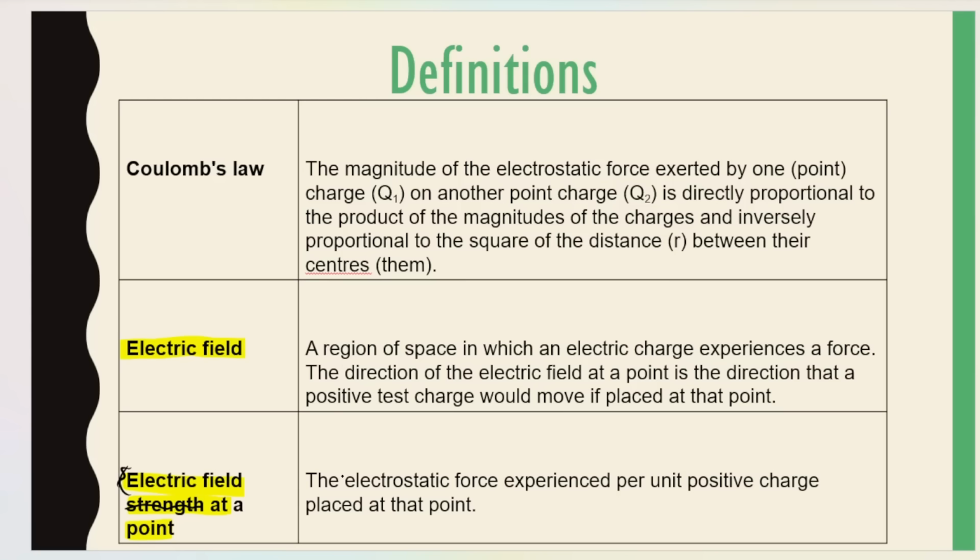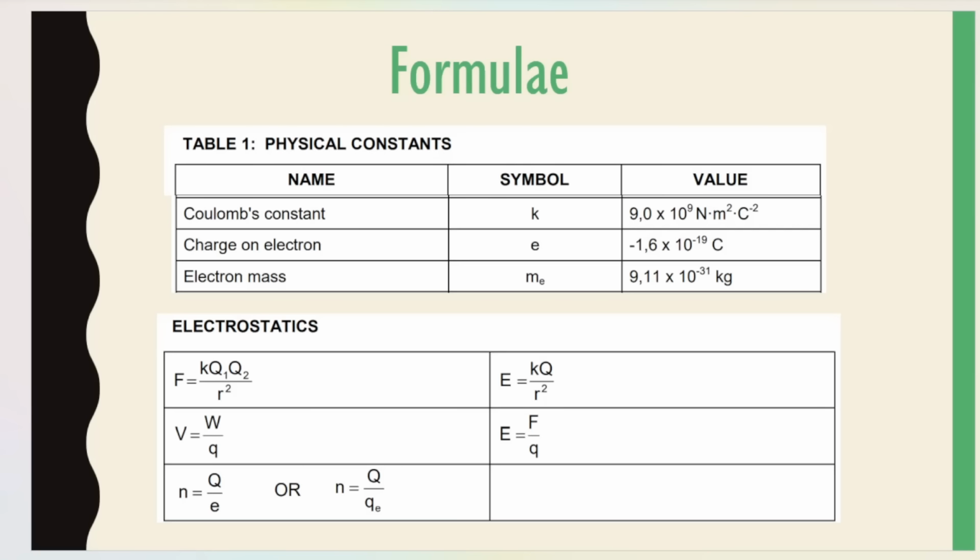Different definitions. So grade 11s and grade 12s, what this means is if we ask you to define electric field at a point and you give me this definition, they will mark you wrong. You need to give the appropriate definition to match the correct term. So those go together and those go together. But we'll go through those definitions now. This is just a very quick recap. And these are the formulae.